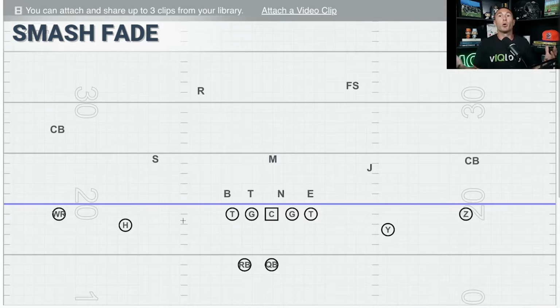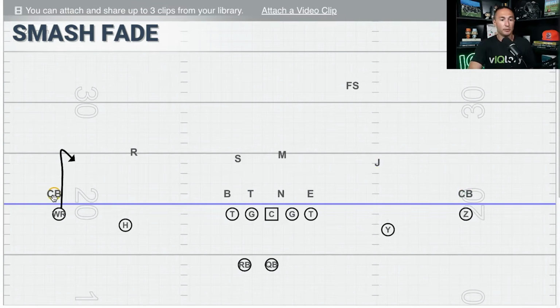So we just talked about smash and how it's a great beater against most coverages. Now, what if they give us cover one or man? Well, teams can check to what's now called a smash fade. So what smash fade is, you're still getting a hitch here, but now if they go cover one, so let's bring this linebacker in the box. We got cover one. Sam and Mike are going to take the running back. The jack has the Y. The corner has man-to-man here. We'll move him up, play man-to-man, and we have cover one. Ball's in the middle of the field.